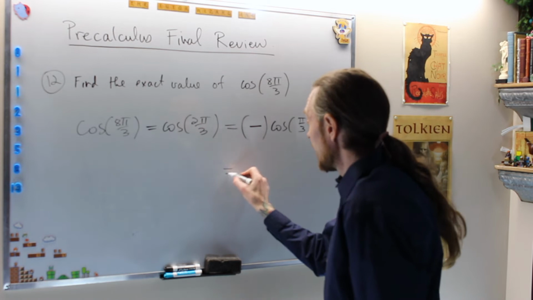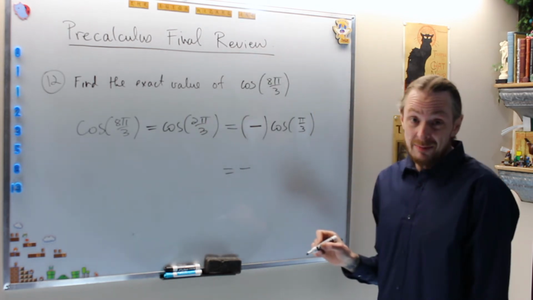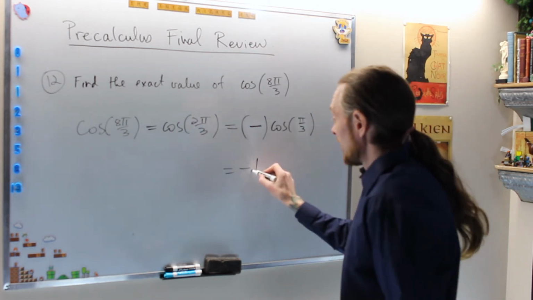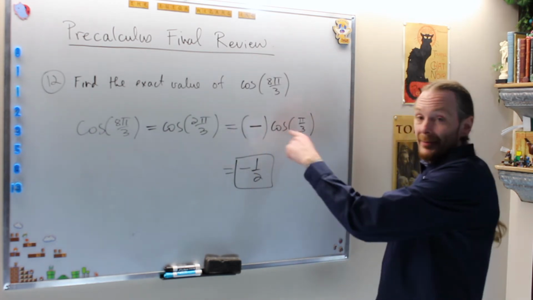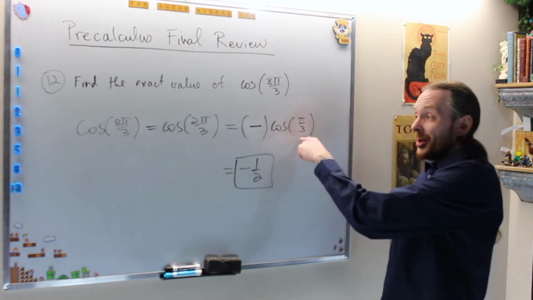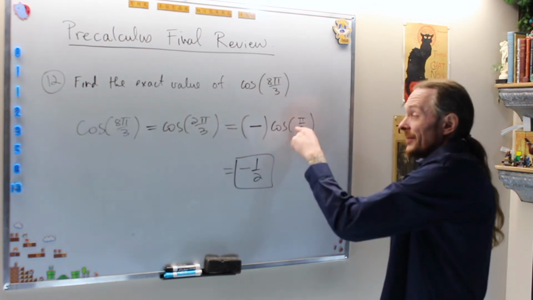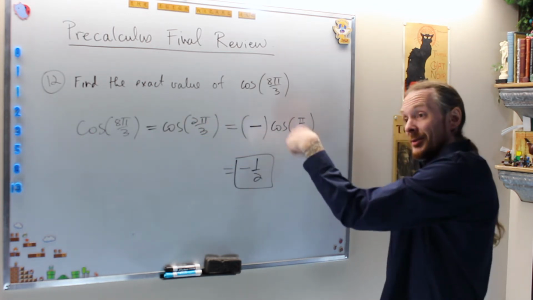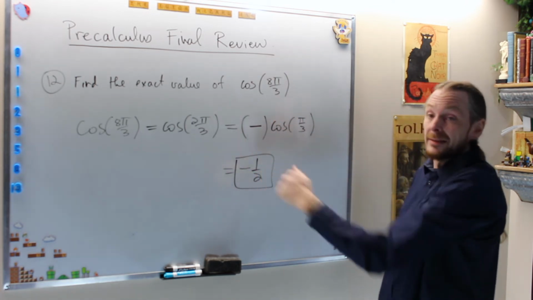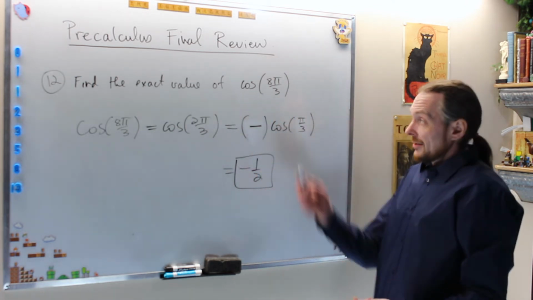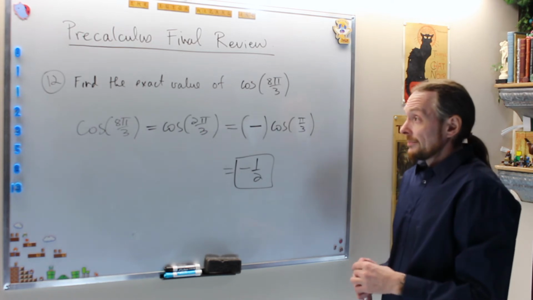And this gives me negative, what's cos of pi over 3? 1/2, that's correct. We're essentially reducing ourselves to knowing what the sine of the trig value is and the reference angle. Once we cut off excess revolutions and then find the reference angle, this allows me to memorize first quadrant unit circle values and the sine. This is how we find exact values of cos of 8 pi over 3.